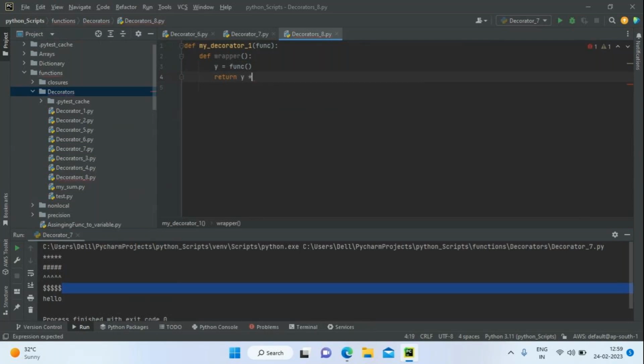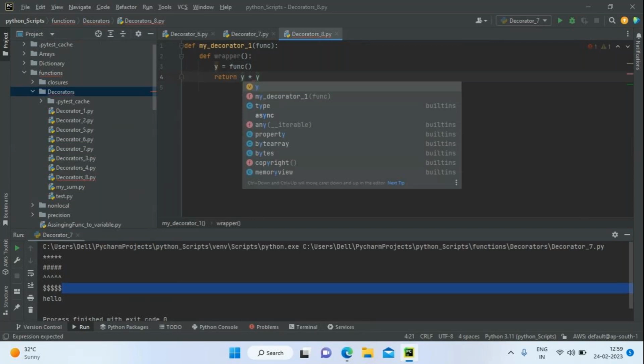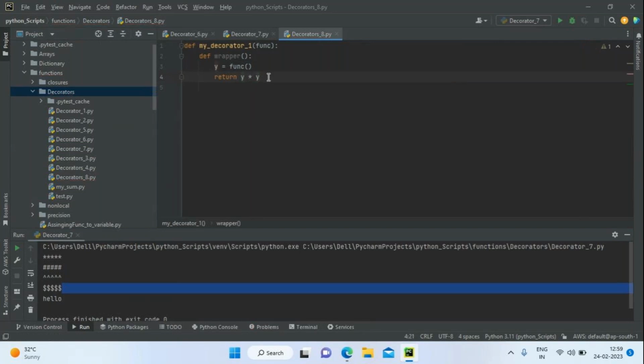What are the results I'm getting, right? I'm going to multiply the same with y. Okay, and then for this my decorator 1, this is the return keyword, I'm going to return my wrapper function.